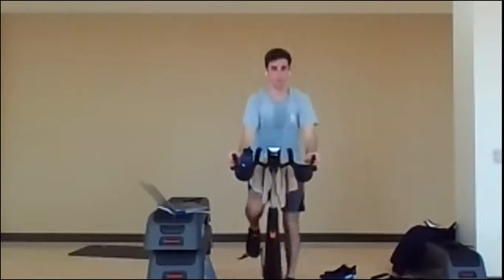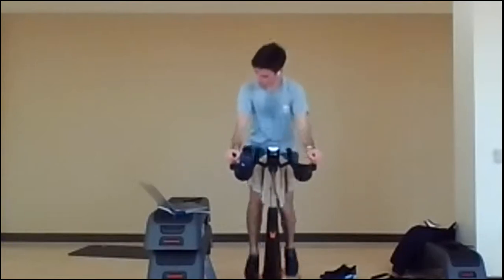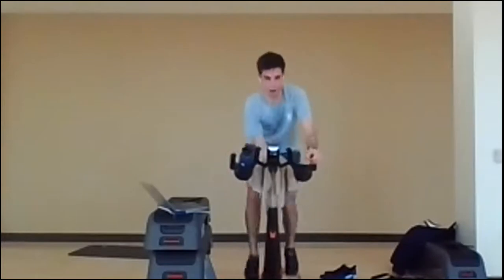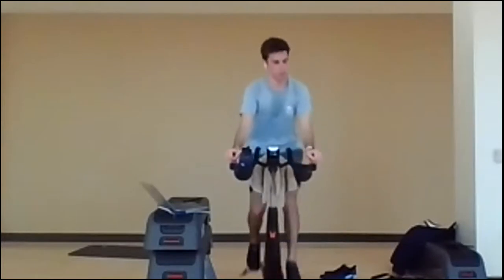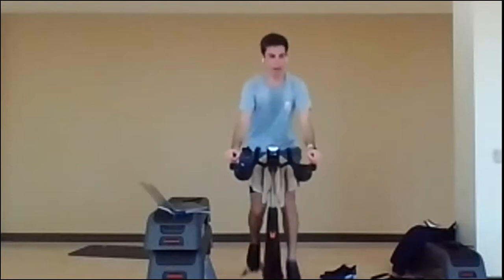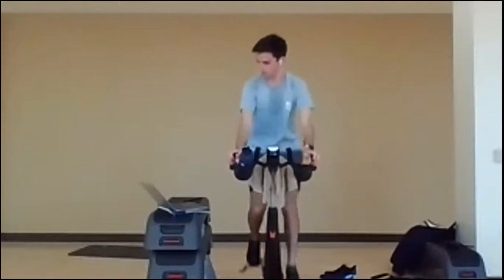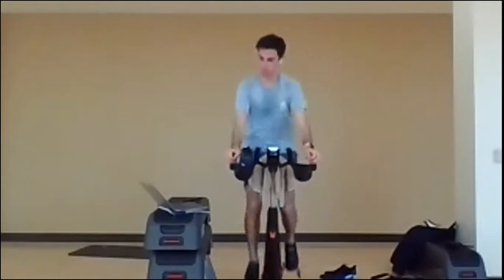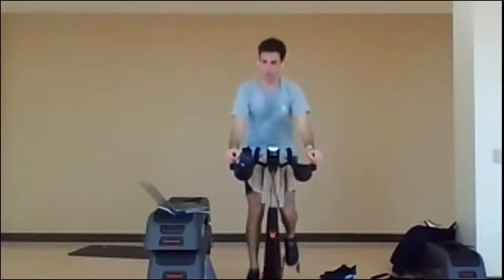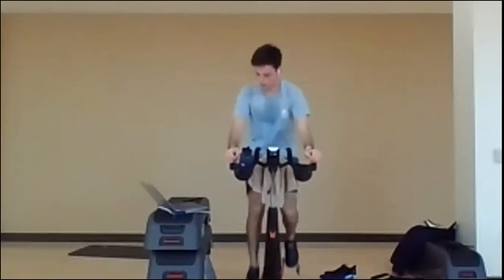Right, left, right, left, right, left, right, left. Three to five. Right, left, right, left, right, left, right, left. Slow climb to the top of this hill. 3 to 5. Imagine yourself climbing up a hill right now. 3 to 5.